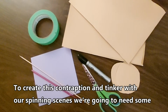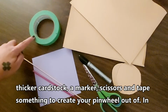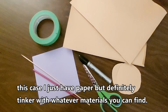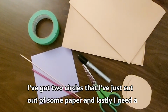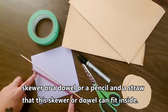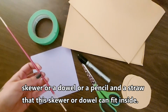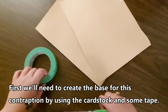To create this contraption and tinker with our spinning scenes, we're going to need some thicker cardstock, a marker, scissors, and tape, something to create your pinwheel out of. In this case, I just have paper, but definitely tinker with whatever materials you can find. I've got two circles that I've just cut out of some paper. And lastly, I need a skewer or a dowel or a pencil and a straw that this skewer or dowel can fit inside. First, we'll need to create the base for this contraption by using the cardstock and some tape.